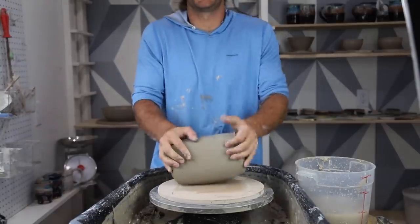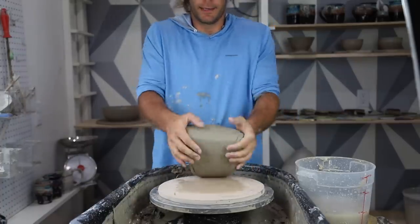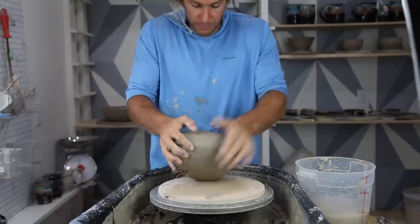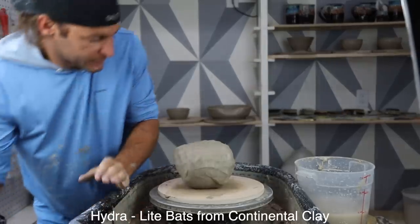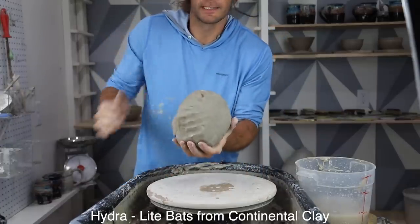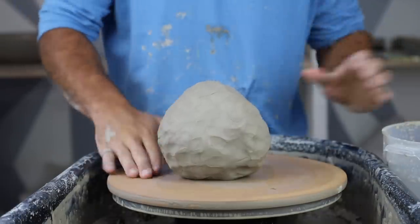It's really important to wedge big pieces of clay, because sometimes you can get away with not wedging mugs and cups when you throw right out of the bag, but when you are doing bigger stuff you've got to get the clay moving. So this piece of clay is 10 pounds. These bats are from Continental Clay — I get a lot of questions about these bats. We're just going to do this thing: 10-pound bowl. Let's do it. Got it nice and well wedged, got it into our ball.